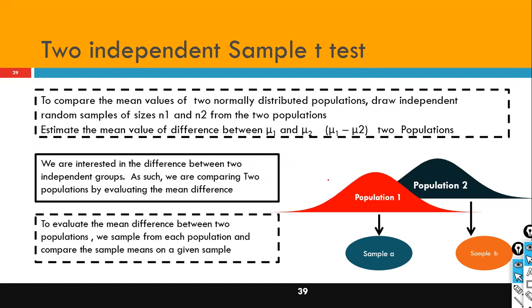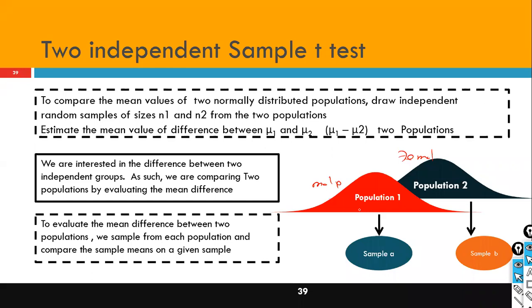So you have two populations. Let's say male and female populations. The average amount spent by male is the same as the average amount spent by female. If somebody says, I want to test whether the average amount spent by male is greater than female, you can conduct a right tail test or a two tail test. We are interested in the difference between two independent groups. If you subtract the amount spent by the male from the amount spent by the female and get 0, then there is no significant difference.